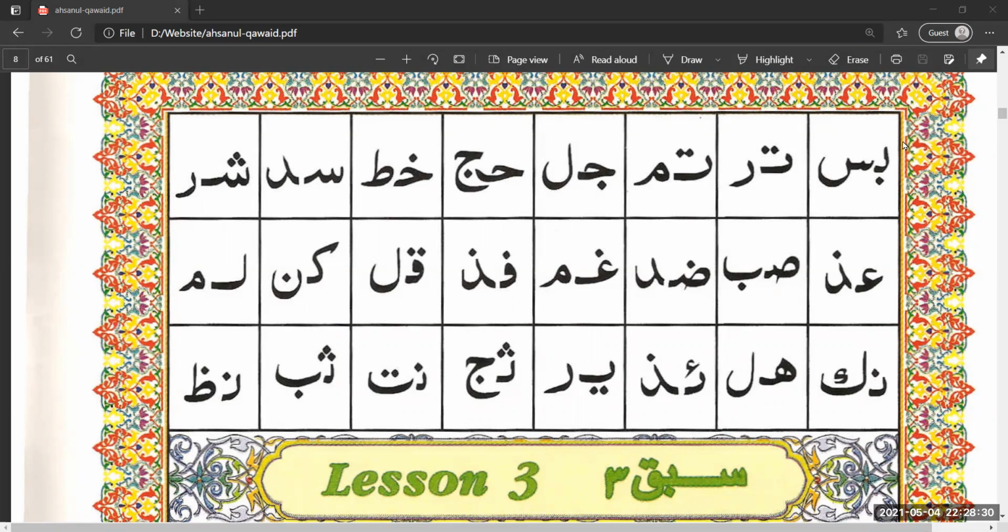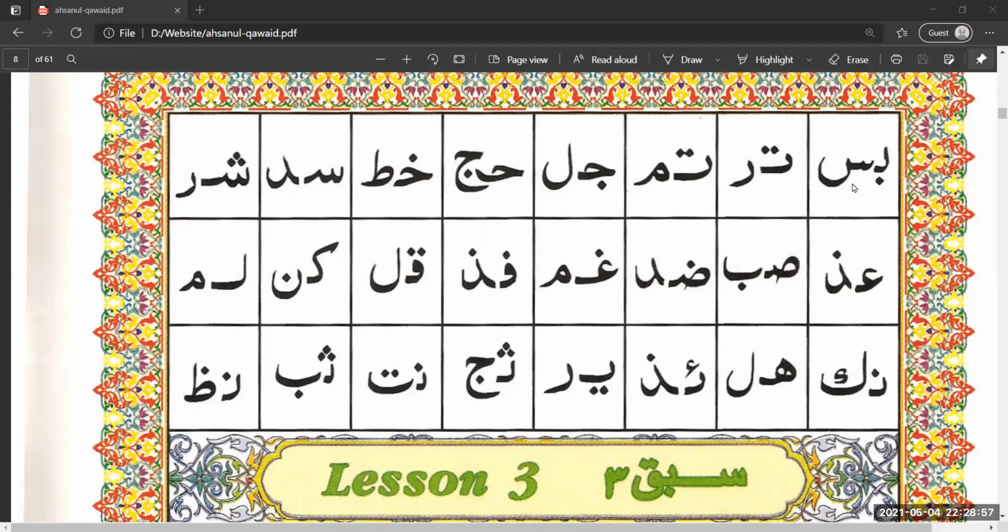For this lesson, you want to open up to page 6 of your book. For this part of page 6, we're going to be looking at the letters when they are joined to each other. And so, what I'd like you guys to do is repeat along with me so you can get the hang of what this lesson is trying to tell us. We'll also get practice recognizing letters when they are in words and not just by themselves.